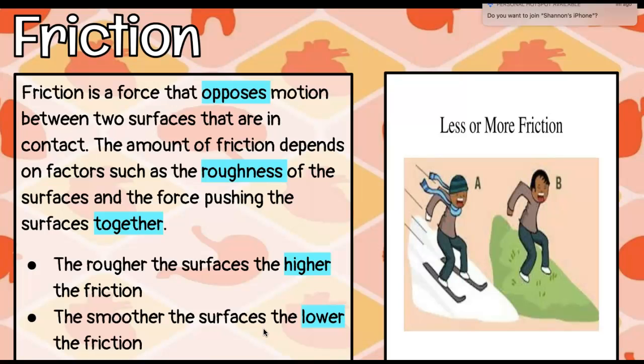So, for reference, the rougher the surface, the higher the friction. Okay? That would be like trying to ice skate on rocks, right? You're not going to be able to ice skate on rocks. There's way too much friction. So the rougher the surfaces, the more friction there is to slow you down. The smoother the surfaces, the more able you are to glide, so there's less friction. Just like in this picture here. There's less friction at point A and way more friction at point B. There's no way this guy's going to be able to ski down a hill.